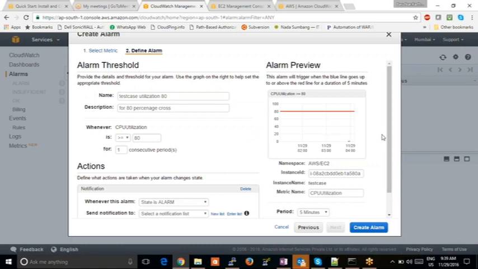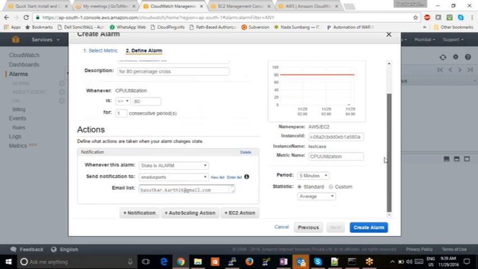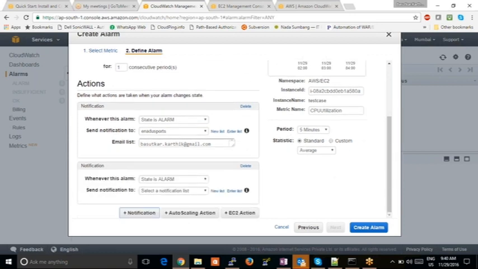Then I should get an alarm. I was creating an alarm. And whom should this alarm notify? How? What kind of actions? It should go to the alarm state and it should get notified to end users. To which ID? This email ID. It should trigger an email. Like that, I can create an action on that alarm. Notification. Again, I can add one more notification. These are all the notifications.